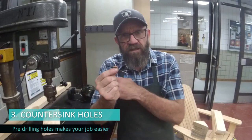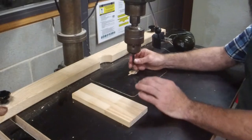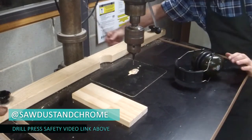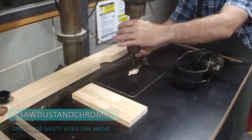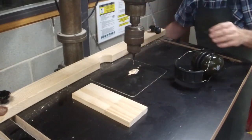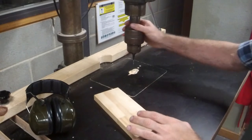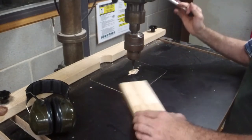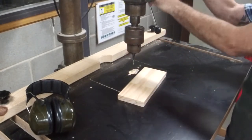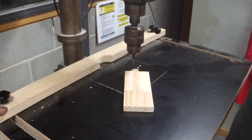So we're going to do our countersinking here in the drill press, and I'll show you most of it we'll do here. I'll do a couple with a cordless. All right, let's go. First of all, put your countersunk bit in, tweak it so it's nice and tight. Depending on what your drill press is like at home, I want to set the depth stop on it. So I want to tell it where I want it to stop. So make sure you know how to do yours, and I'll show you. Oh, and this is a piece of scrap. So we'll do it on scrap first.